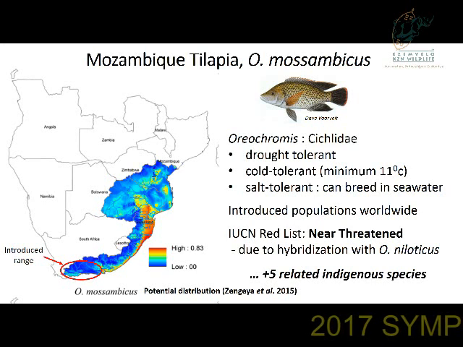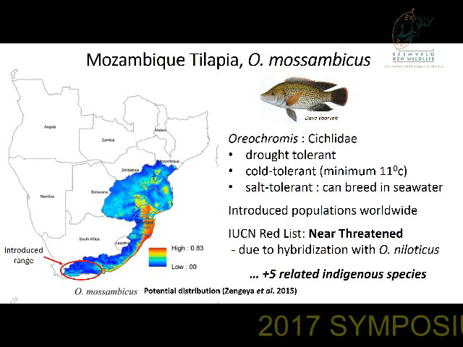South Africa is a critical country for conservation of diversity in Mozambique tilapia. It's been listed on the IUCN Red List as near threatened because of hybridization with Nile tilapia, but it has a number of characteristics. Particularly, it's tolerant of low water quality, it's cold tolerant, it's tolerant of highly saline conditions. It can even breed essentially in seawater, actually in water that's more saline than seawater. It can disperse through the sea between estuaries, which are characteristics which Nile tilapia does not have. All of those characteristics are lacking in Nile tilapia.